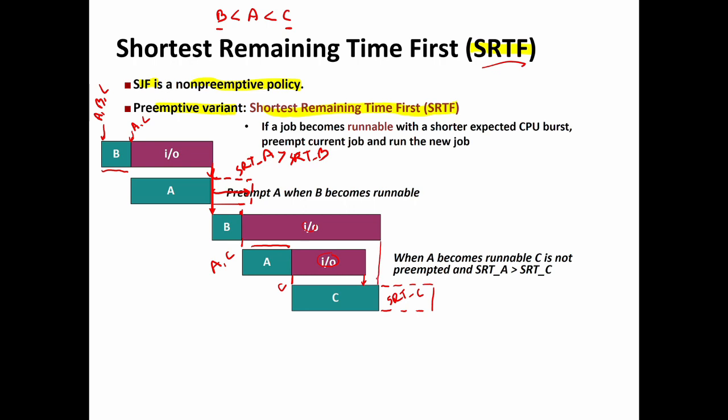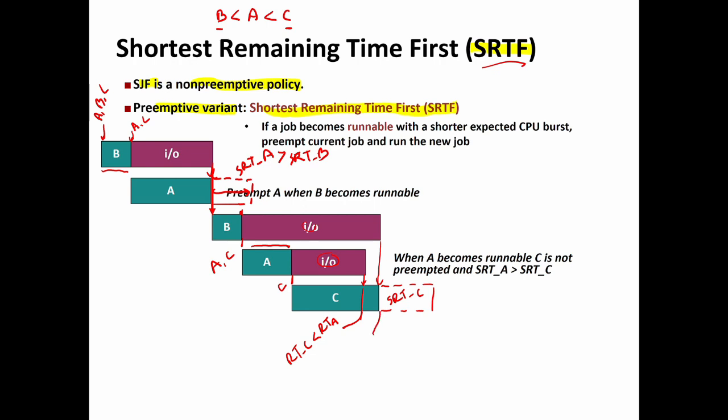And then at a later time, B returns back to the ready queue. At this time the scheduler runs and compares, and as a result of this comparison, it realizes that the remaining time of C is less than the remaining time of A, so it decides to go on.